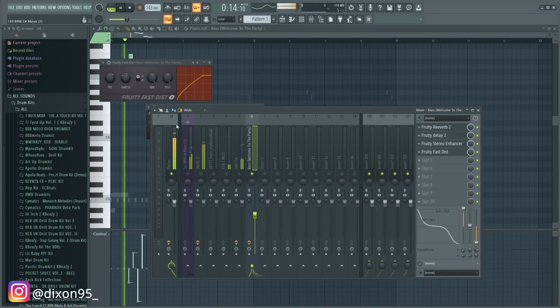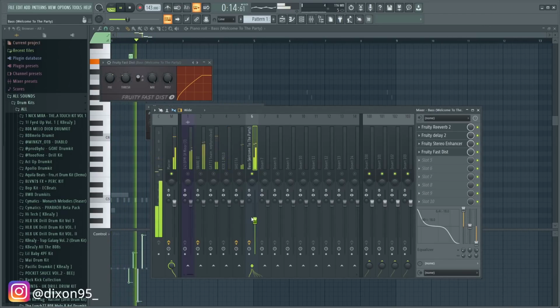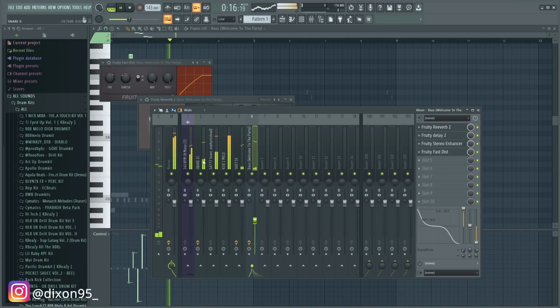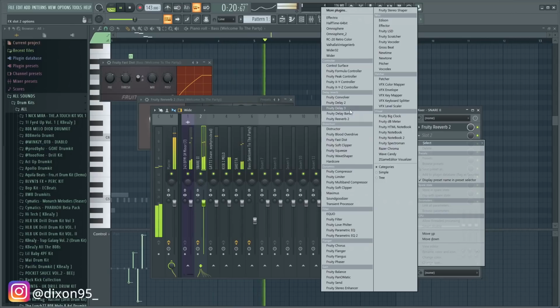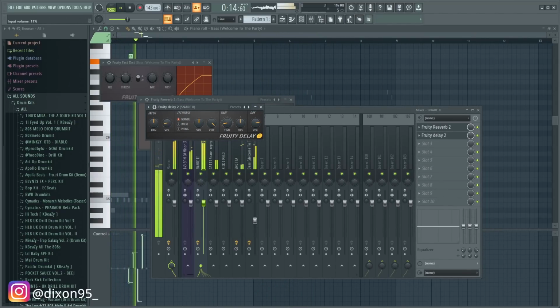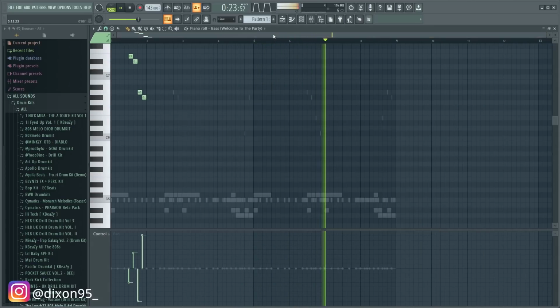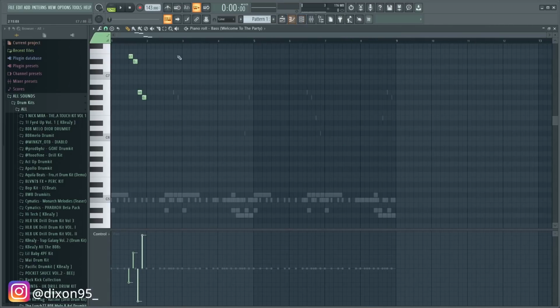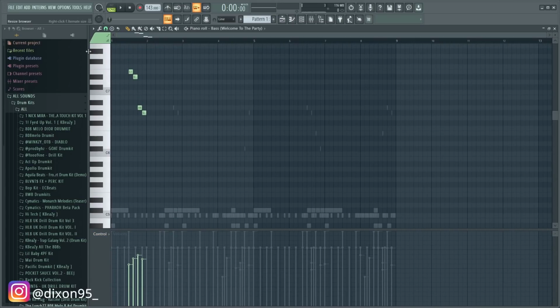So yeah, that's pretty much how I do it. If you listen to it without effects, and keep in mind it still has the EQ and the attack, it still sounds pretty good, but with the effects it just makes it sound way better. It makes it sound really spacey. It sounds way spacier. Usually I just add one part of it and put the effects, but then I keep going for the rest of the pattern if I want to add more.